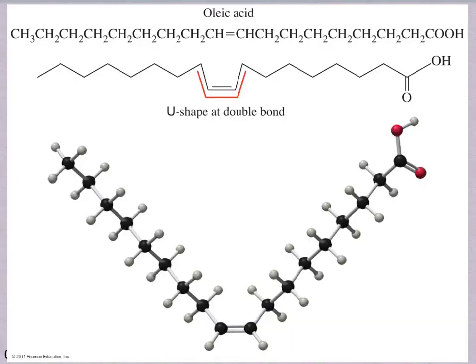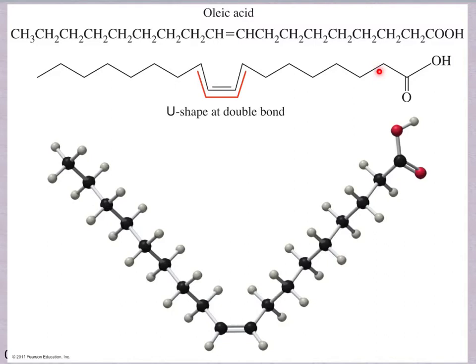When we look at unsaturated fatty acids, all that means is now we have at least one multiple bond. We typically see double bonds when we look at unsaturated fatty acids. Rarely, if ever, do we see triple bonds. Sometimes we see a single double bond. Sometimes we see multiple double bonds. In this example, we're looking at a single double bond, oleic acid. We still have the same basic layout of our molecule. We have the long non-polar part of the molecule. We have a double bond there in the middle. And we still have our COOH group, our carboxylic acid group, here in the structure.